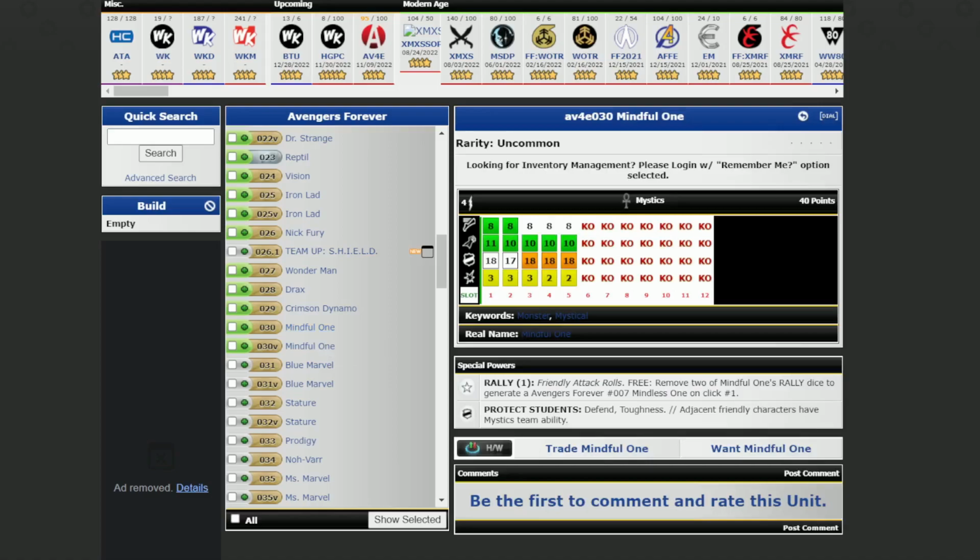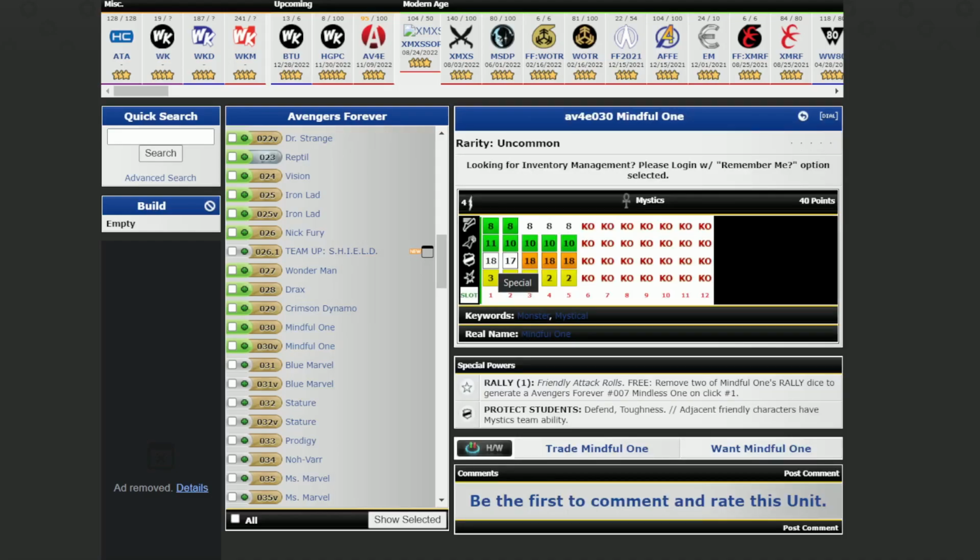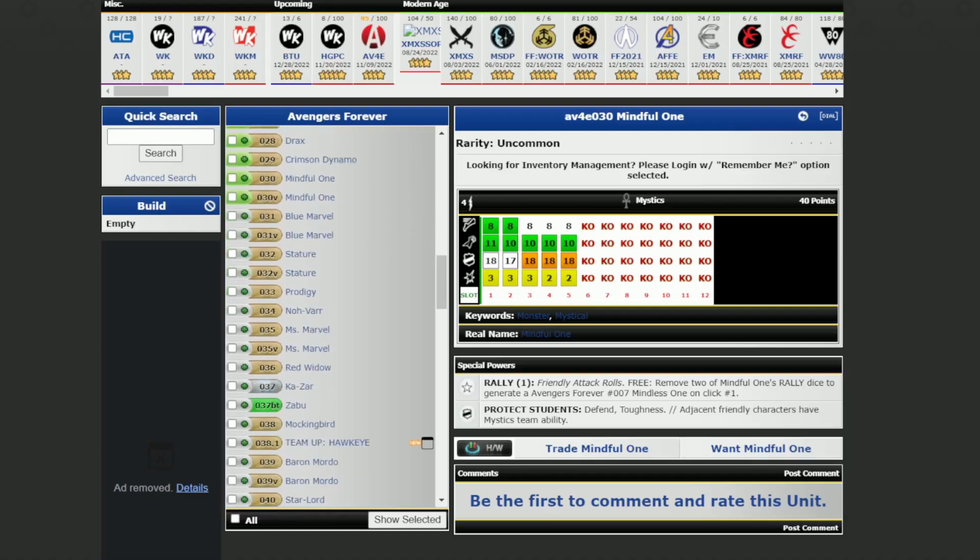Mindful one, rally on friendly ones, remove 2 of mindful ones, rally die, generate a mindless one. Then for our special defense ability, we got defend, toughness, magician, friendly characters have mystic's team ability? On a monster, wait, what's his lower dial? 25 points to, okay. It's not traded. It's just on the top 2. Okay. 40 points to give all of your monsters mystic team ability. That's pretty good. That's still really good. This might have to go into our Giants Monsters team that I am a fan of on this channel.